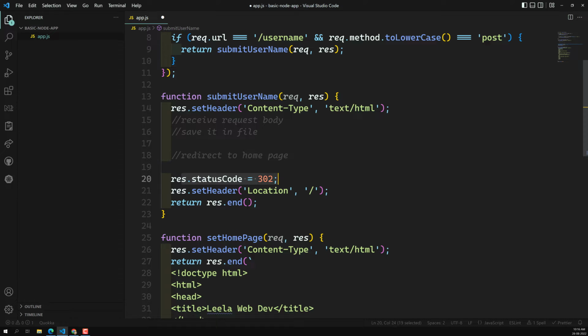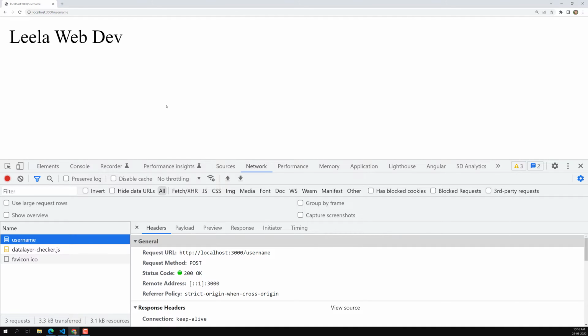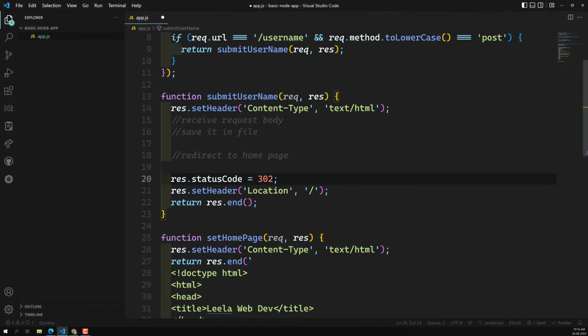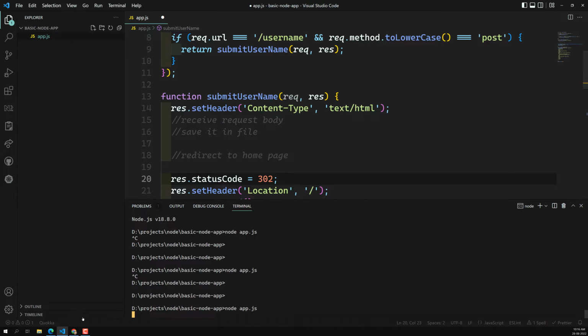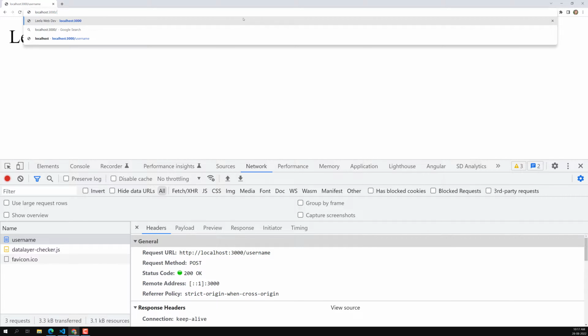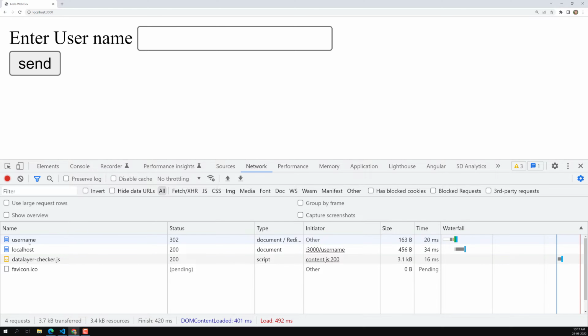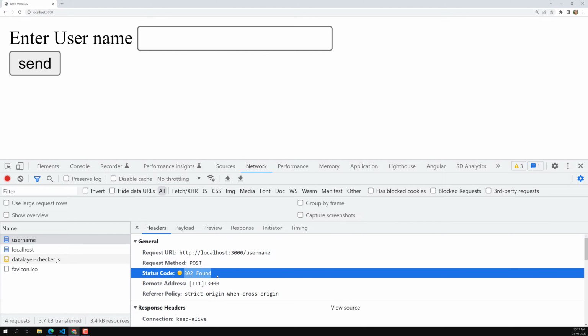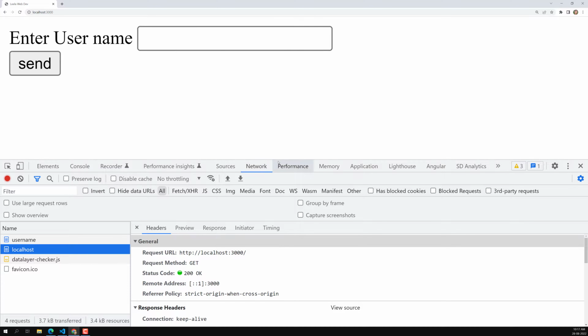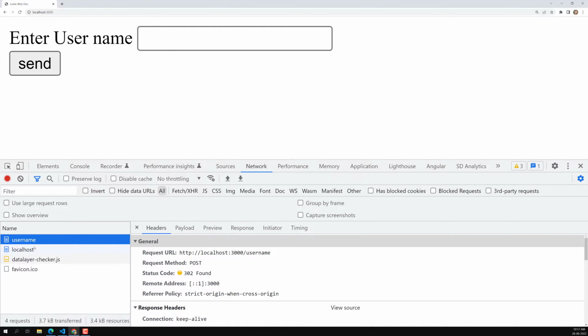Now here we are giving the status code of 302 and we are moving to the new location, that means a new web address, the home page, and we are ending the connection. Now, we need to restart it again. Now if you see the output for this one, I have submitted, I clicked on send. See here, the username, we got the request, post 302, and it moved to the home page. That is the reason it is staying here only. Now before moving to the home page, we need to get the data, parse it, save the data in the file, and afterwards move to the other page. In the next video, I will try to handle this one.